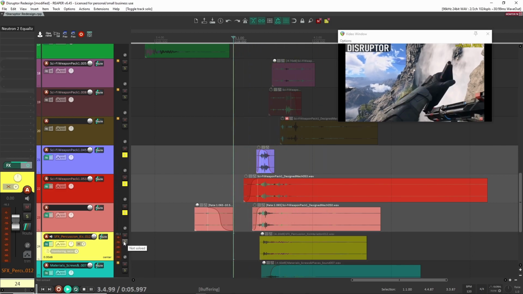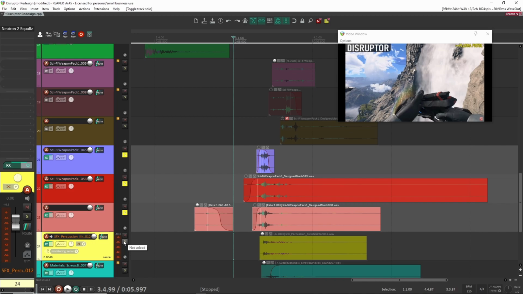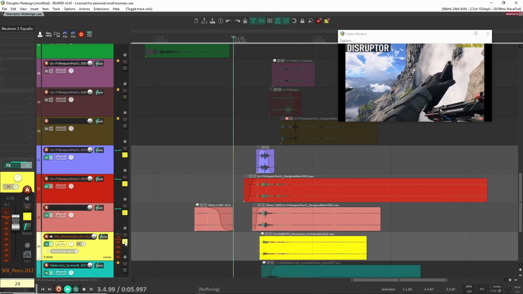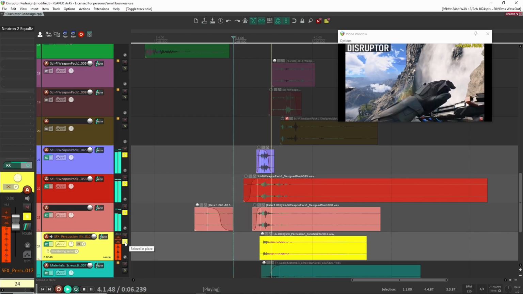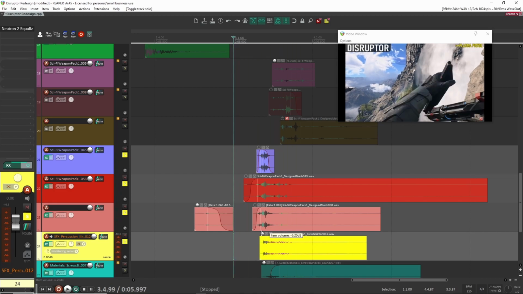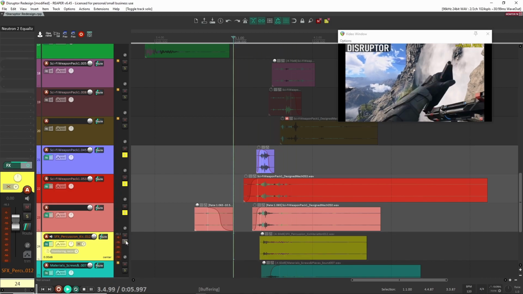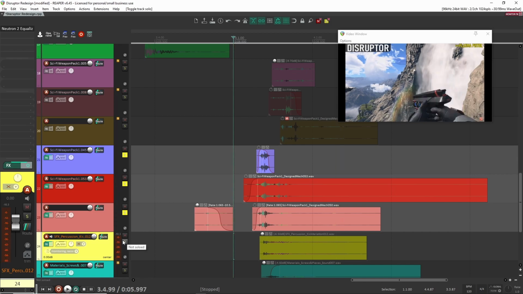So without it, it's fine. You could go with that, but with it, it just sounds a little bit more interesting. You have to be really careful with this though, because you can definitely do too much. So you have to really balance it. You don't want it to stand out. You want it to really blend in.